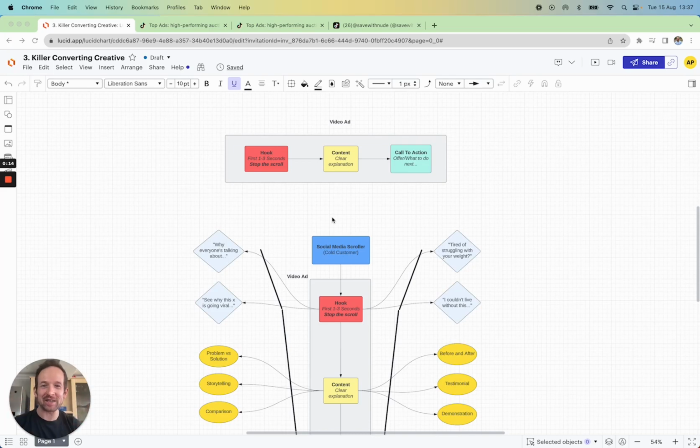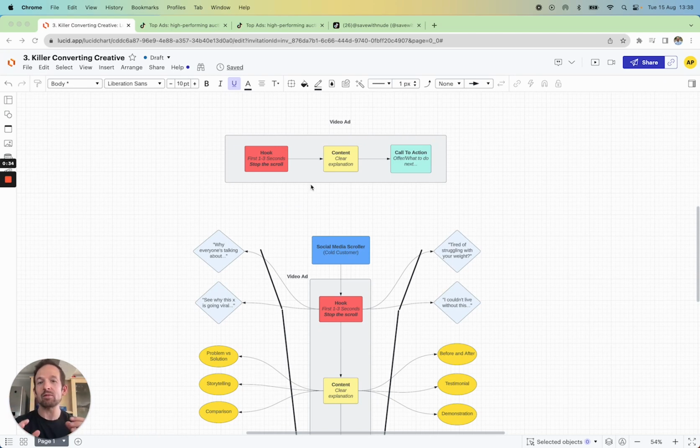Hey guys, I'm super excited for today's one as it's all about killer converting creative. We are absolute experts when it comes to creative. We've been through so many, we've tested so many, we've even found ads that take stores to 7 figures. So I know there's so much value in this one for you. Let's get straight into it and just understand it a little bit further.